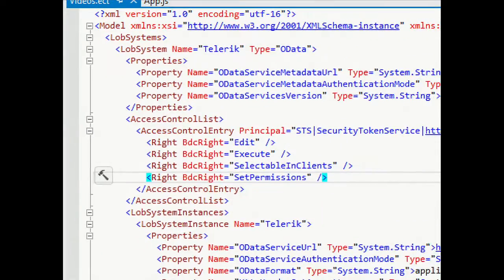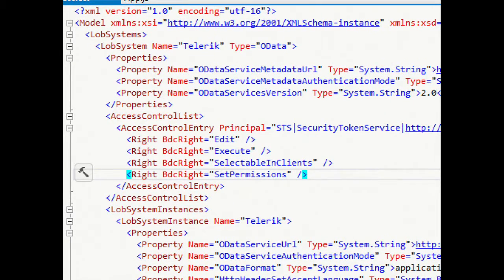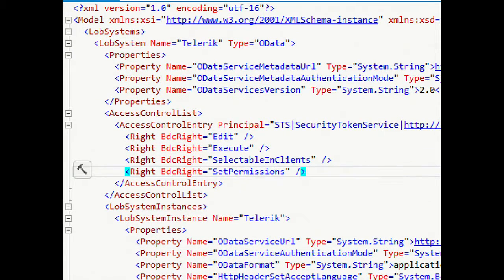For anyone who's looked at a definition of a BCS entity before, you'll see the XML structure is pretty much the same. The main difference here is the type of OData. So we're just specifying some different properties in there, but essentially it's all still done the same. We still provide the same functions against the stereotype methods for finder, specific finder, all that sort of thing. It's just that SharePoint generates it all for us because it knows how OData behaves.